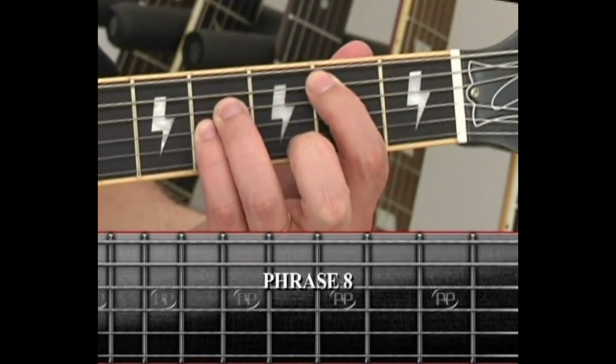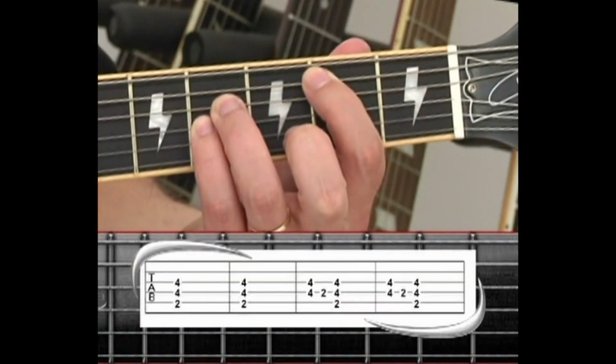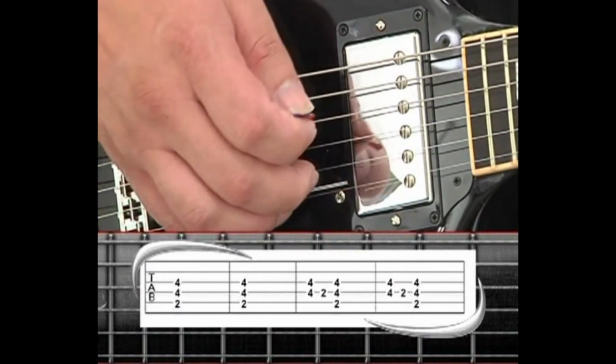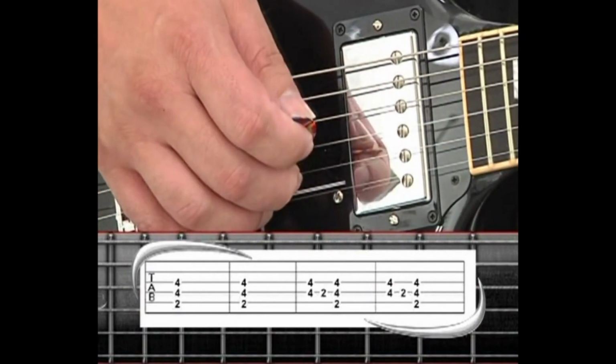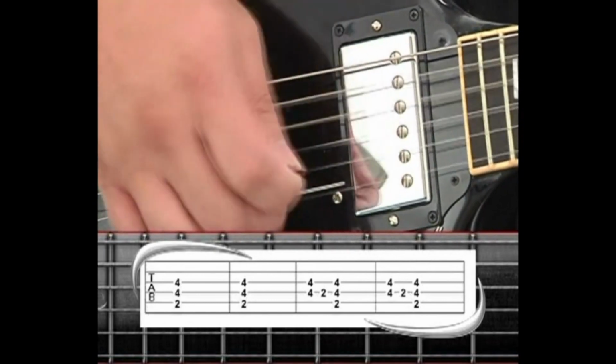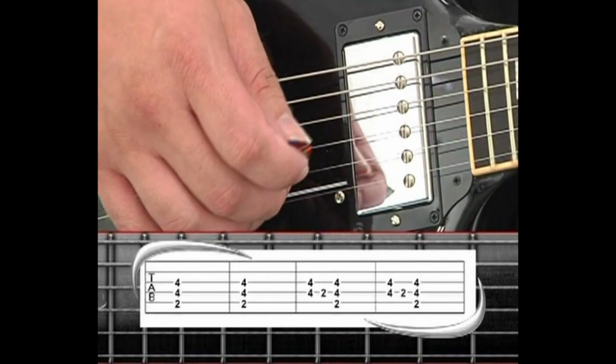At the end of the chorus, hang on the B5 a couple of times. Then play the 3rd and 4th strings on the 4th fret, a single 4th string 2nd fret, then B5. Let it ring out and repeat.